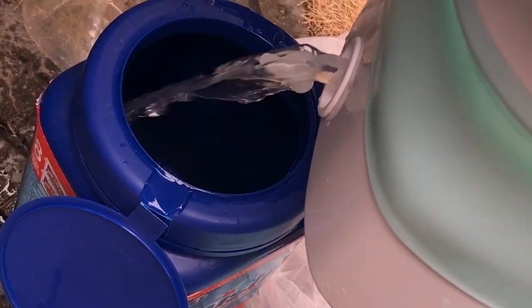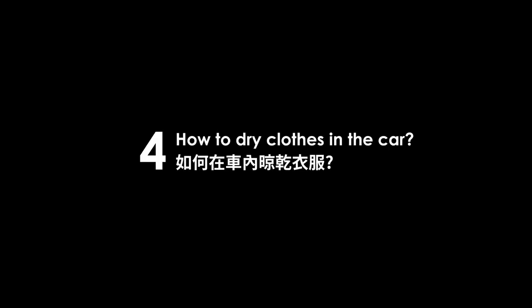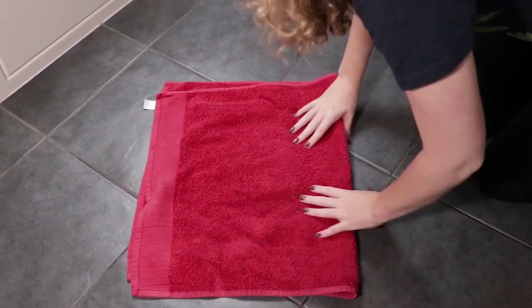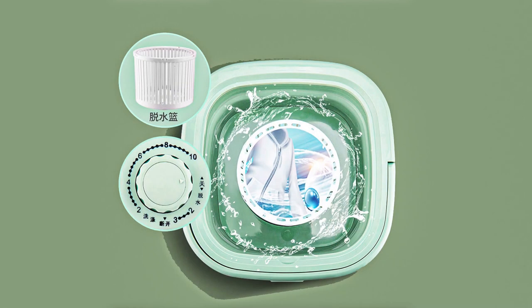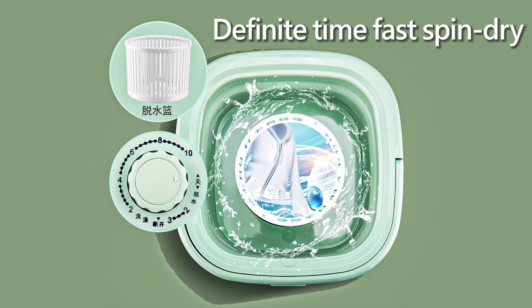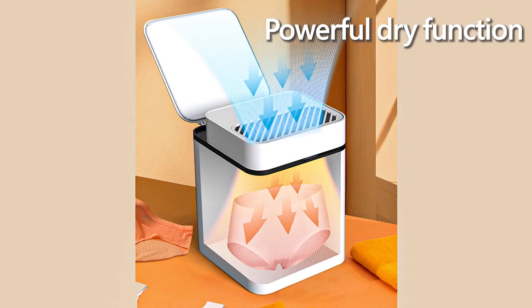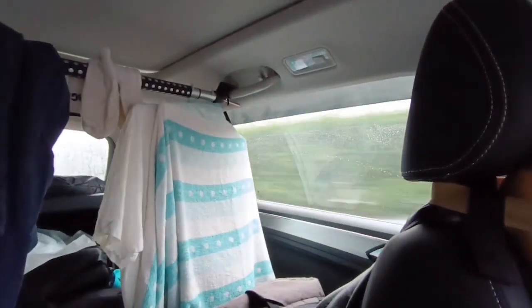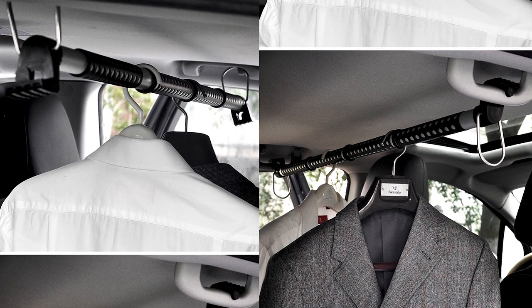After washing the clothes, pull out the soft plug of the drain hole to drain the sewage. The clothes can then be wrung out and dried directly, or dried by absorbing water with a towel. You can also use electric fans and air conditioning to dry the clothes, though they take a long time. A mini washing machine and portable foldable clothes dryer with dehydration or drying function can accelerate evaporation. Alternatively, open the window for natural drying en route — clothes hanging in the car can be dried considerably within an hour or two, a fast and power-free method.